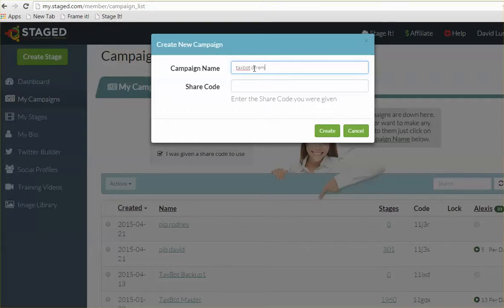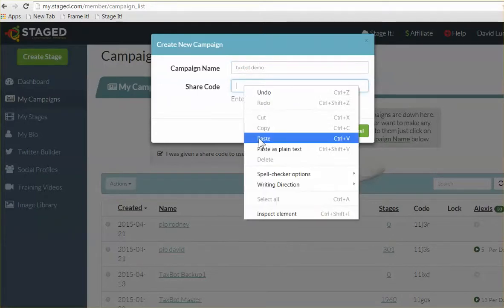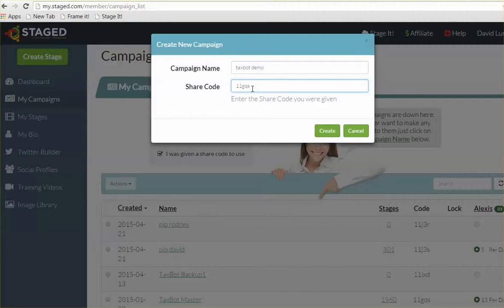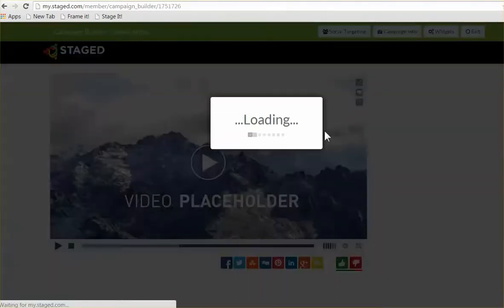That's just what I'm going to name it for this little demonstration. And the share code, I'm just going to paste right here, 11GQS. Write that down, because when you get into your stage account, whether you have one or you're going to get one, you need that share code. So we're just going to do this, create share code.